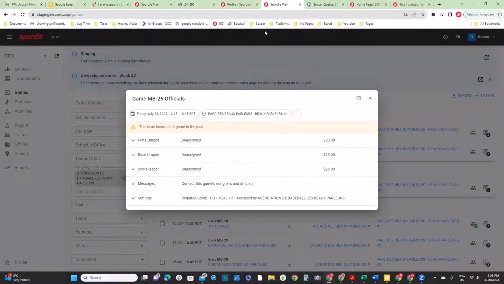You can also have rules set up, let's say they can only work so many games or hours in a day. Maybe they're allowed to do three games in a day. You don't have to use all those options, but they are available for you.